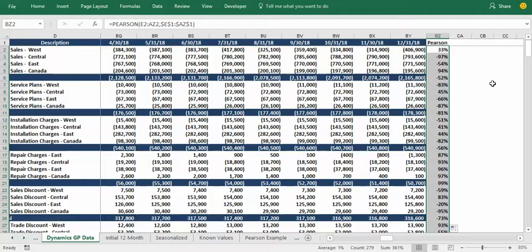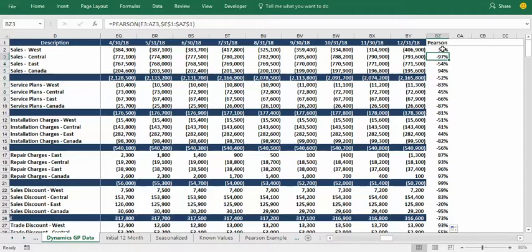But you'll notice that some of the Pearson scores are negative. And you might think, wow, that's really a bad score. Negative 97 is really a bad score. But that's actually not the case. Negative 97 means that it's a great score, 97%. And the data is trending downward, not upward. That's what the negative denotes.